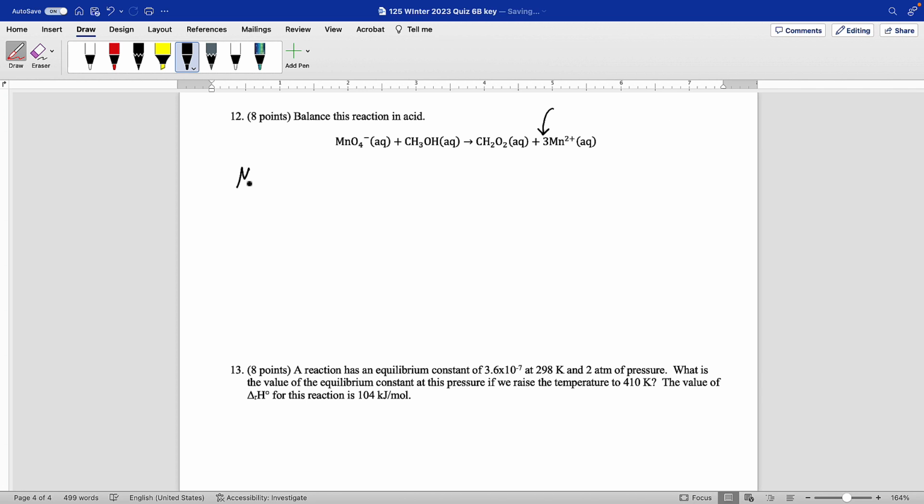We start by splitting into half reactions, and you want the main atoms, that is the atoms being oxidized or reduced, to be the same number. So we can either have this, some of you chose to have 3 permanganates and 3 manganese, and that's fine too. This is basically you get the same answer I did, but multiplied by 3. Let's split up our methanol being oxidized up to this compound, and there's nothing else to say about that. Okay, so let's put a little barrier here between our 2 reactions, just to say we're going to keep our 2 half reactions separate.